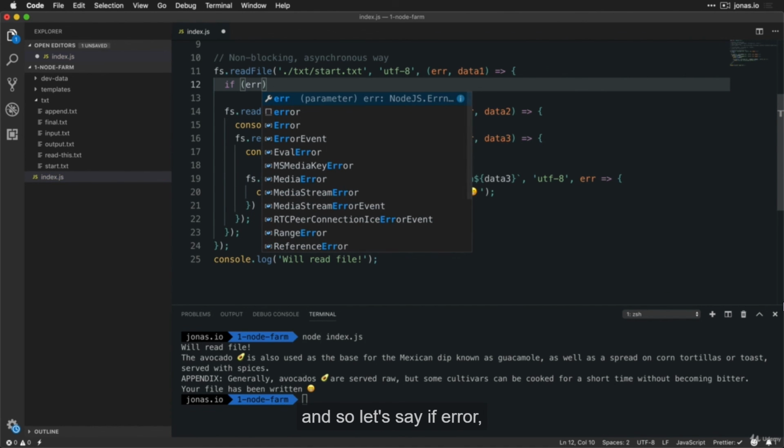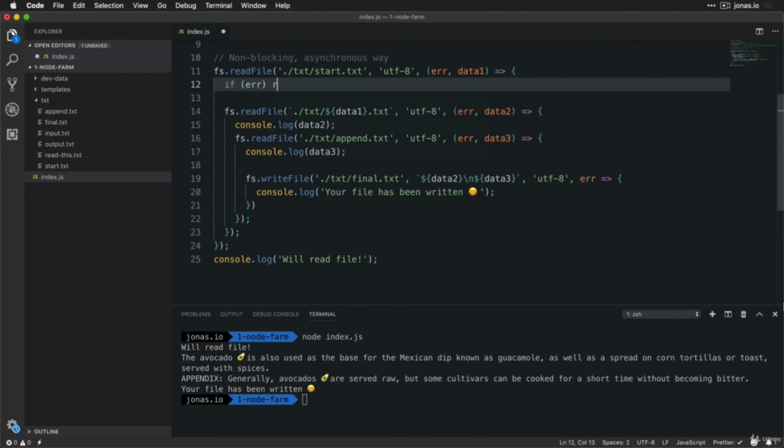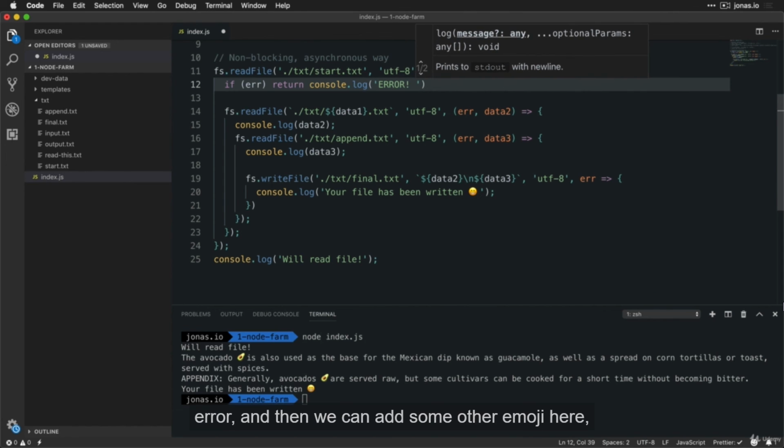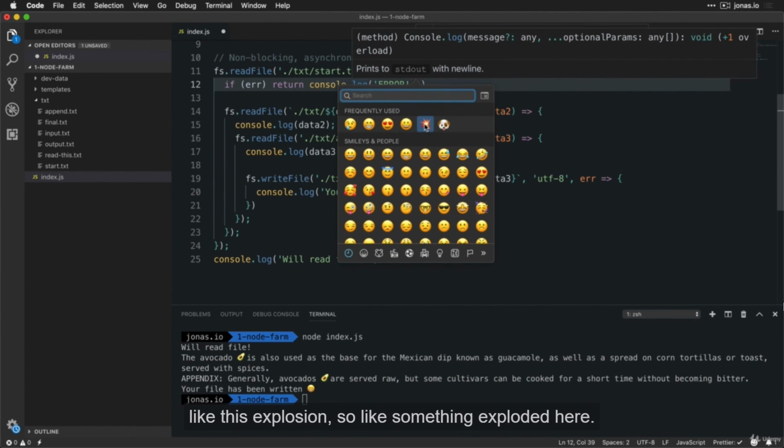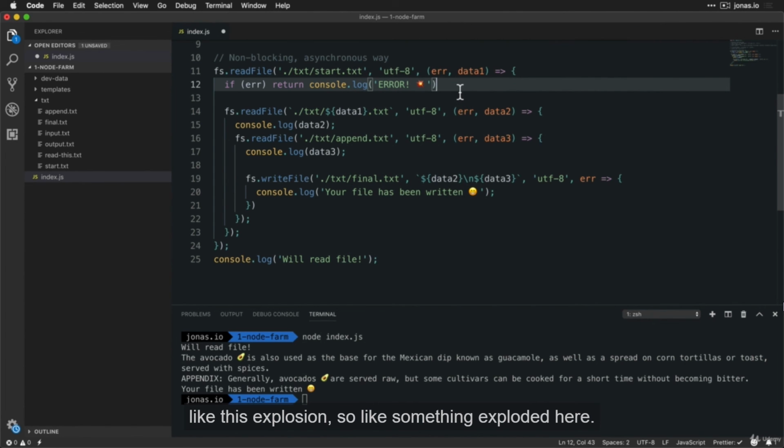And so let's say if error, then return from this function, so do nothing else, and log to the console, error. And then we can add some other emoji here, like this explosion, so like something exploded here.